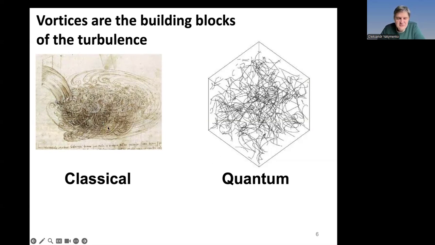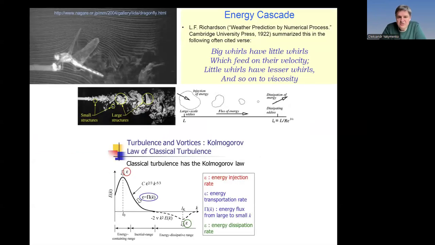And not only in classical systems, but also in quantum systems. In quantum physics, you have very intriguing behavior of these vortices, because the only possible excitations in quantum systems are sound and these vortices. That is why the interaction between the vortices drives the turbulence and makes this turbulence very specific. But a few words about turbulence in general and why vortices.